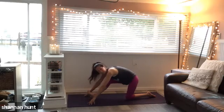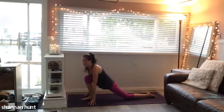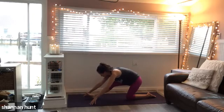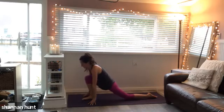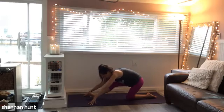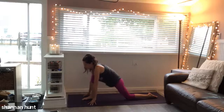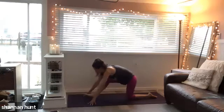I always suggest blocks here. If you don't have blocks, books, pillows, pets, anything that you can rest your hands on can help bring the ground a little closer to you. Take a couple more rounds, flowing forwards and backwards. And then slowly coming back forward.